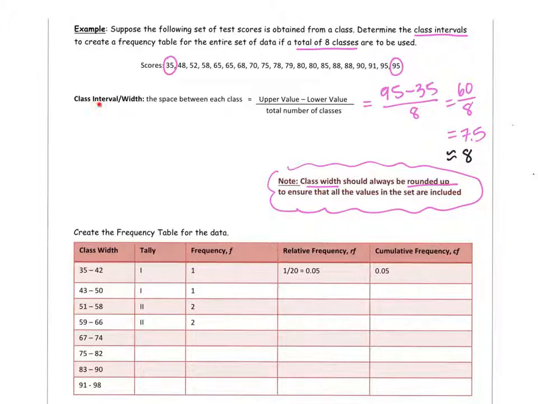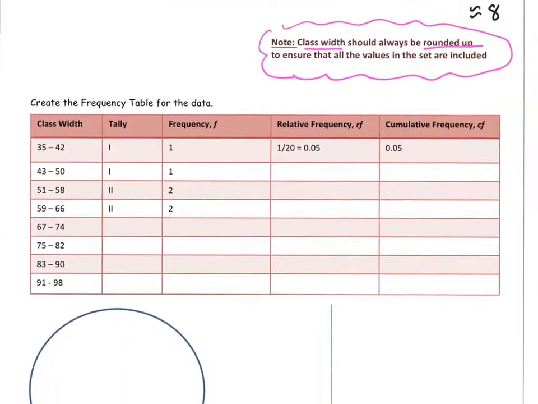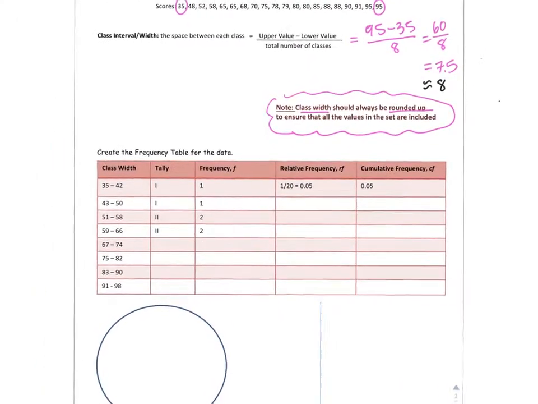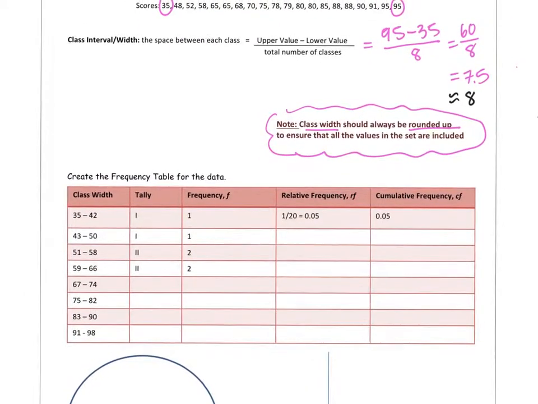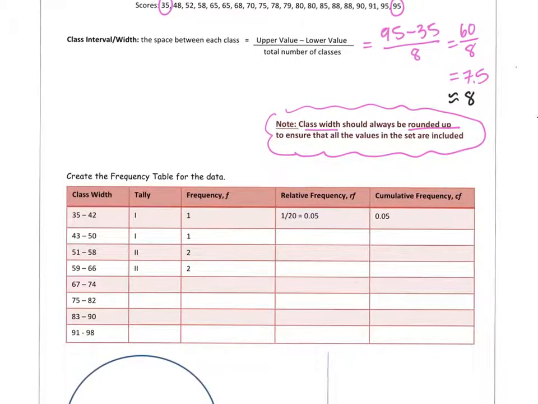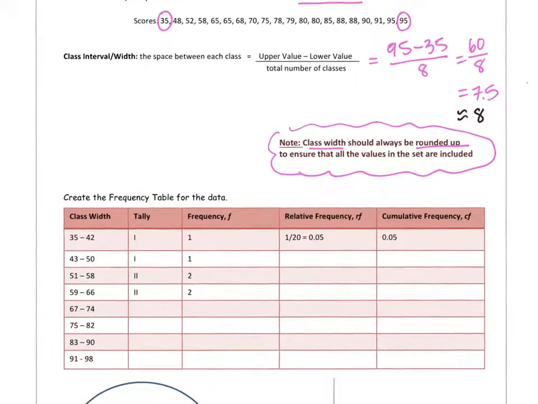So my class interval size is 8, so that means within an interval, I should have 8 digits. And let me explain what this means here. So now let's take a look at our frequency table. Let me zoom this in for us so that we can see. Okay, I think that's good. If I need to zoom in more, I'll do that later. Maybe I can bring this down just a little bit.